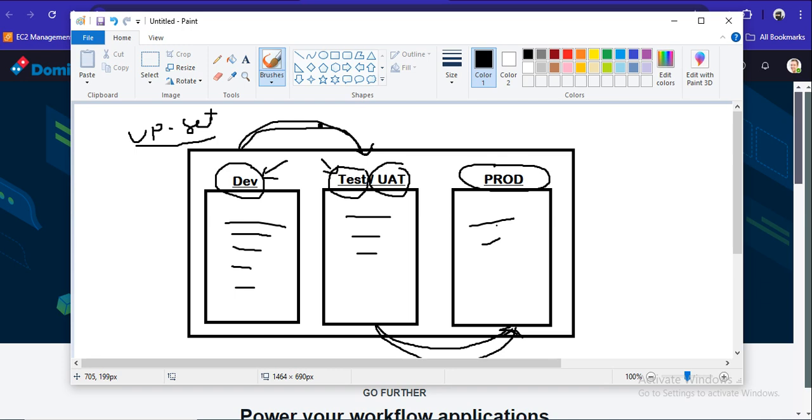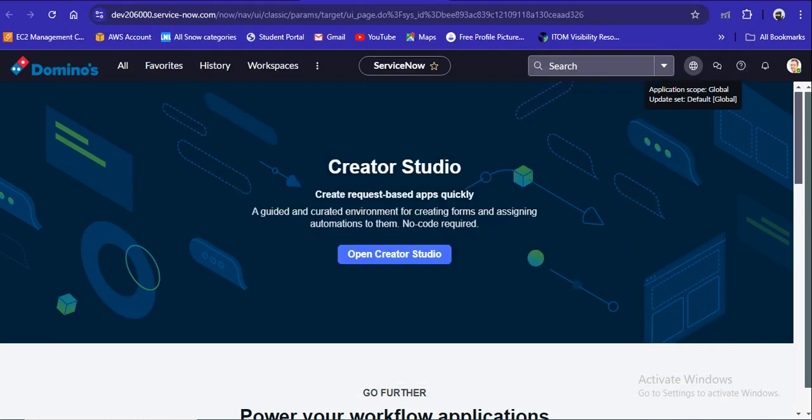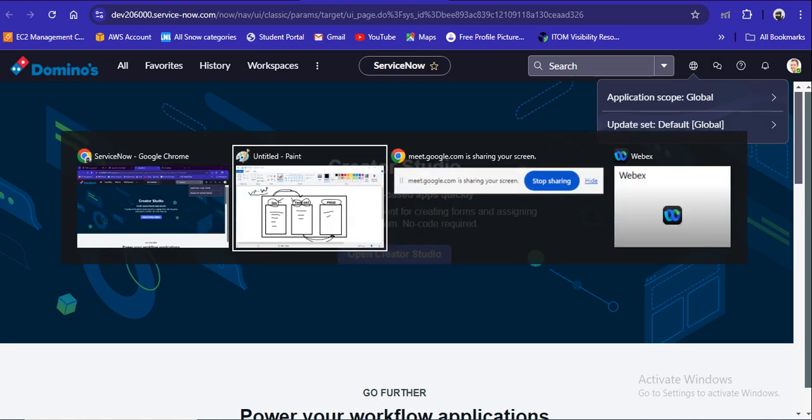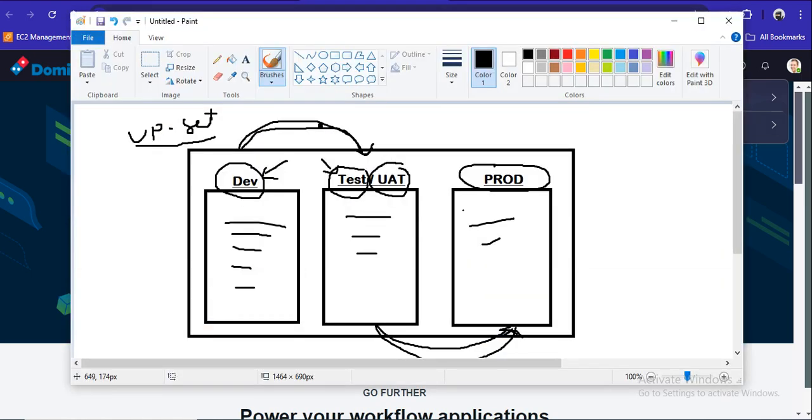So now I believe we are pretty good over here, right? Yes, sir. I've just told you one thing: we have one thing that is known as an update set. In our upcoming classes, we'll see the demo of how exactly we create an update set, and if I want to push it to the dev environment or else another environment, we can achieve that as well. Clear? Yes, sir.